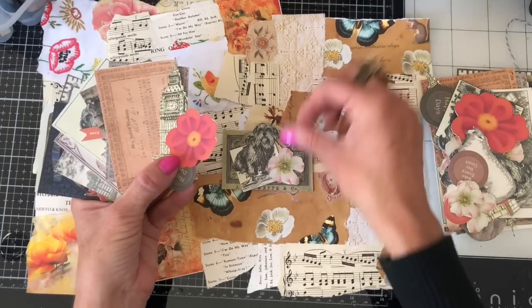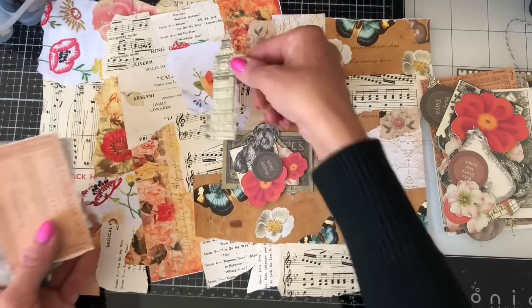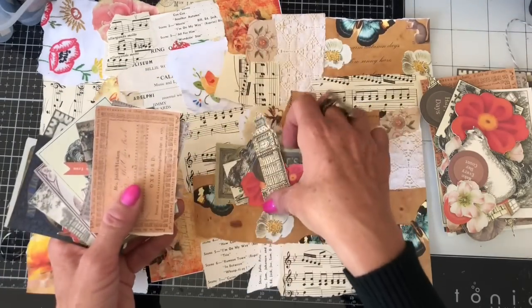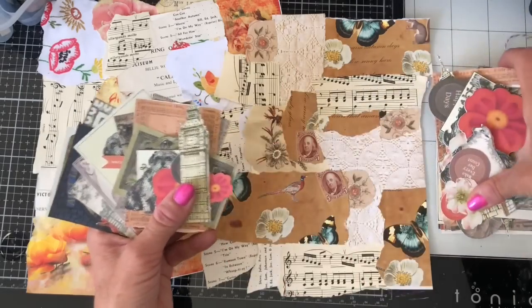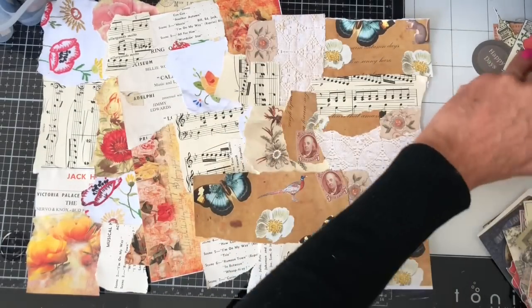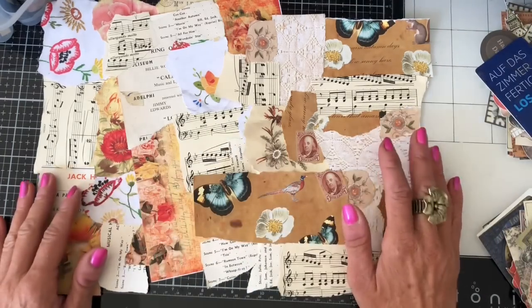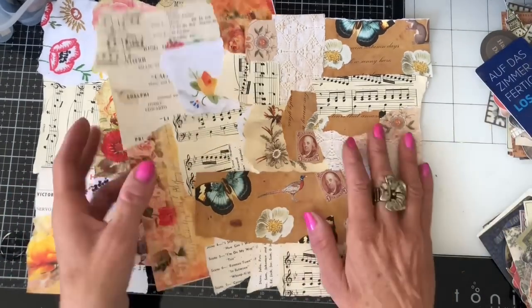So they are in my shop also, but I just thought color wise these may be really wonderful elements to use on some of these boards. I don't know whether they will, but we'll give them a try. So I thought that I would just introduce you to those little bits of fun that I've got into my shop as well.